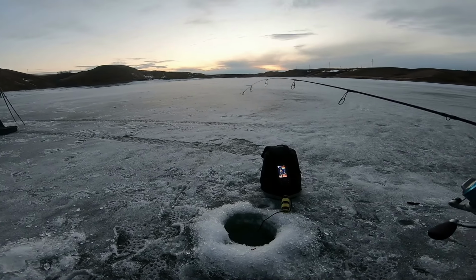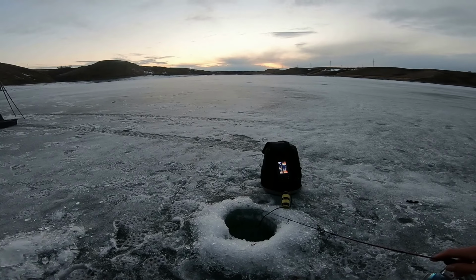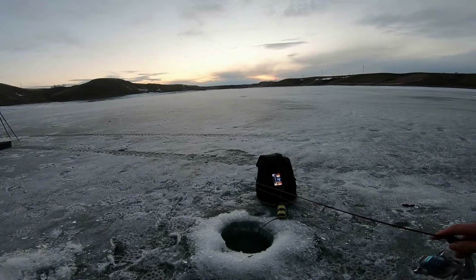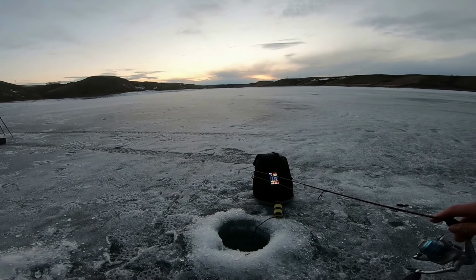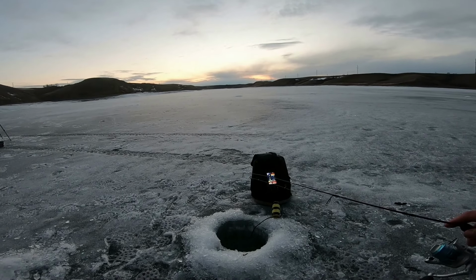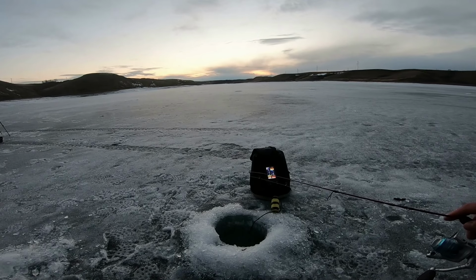What I was doing is I've been marking fish for a while. I'll give it some jigs up high, and if I start marking fish, I'll put it down because they're being super picky. So you just slowly work it up, and then usually they just sit around the top of it and you give it a flick once in a while. It's basically just like dead sticking.